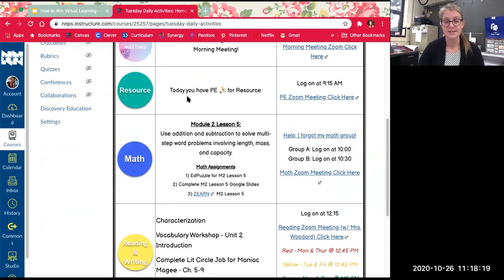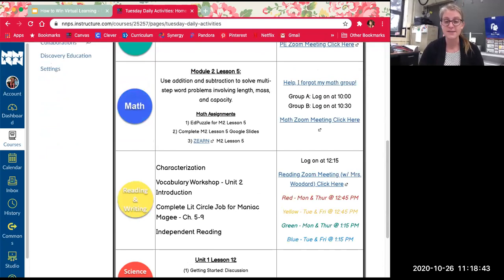So on Tuesday, this is what you're doing, and you would go through the math page by page exactly the same way we did with Monday. It's like that every day. It has been like that every single week. So if your student was confused on how to find something, they did not pay attention during the first week when we went over this step by step.